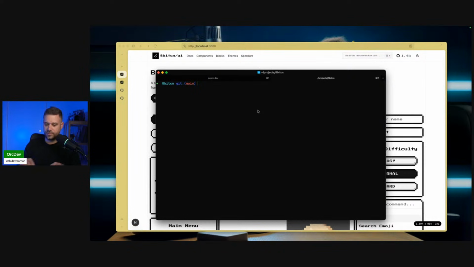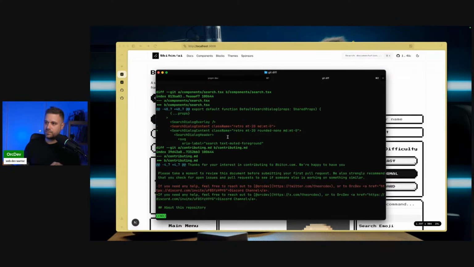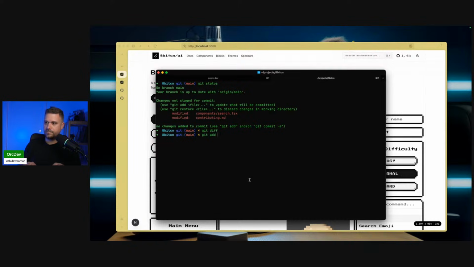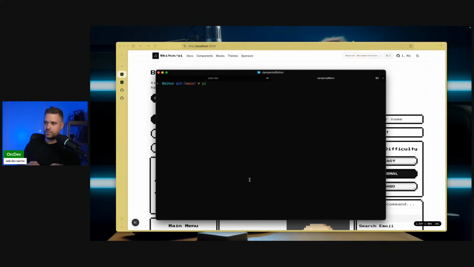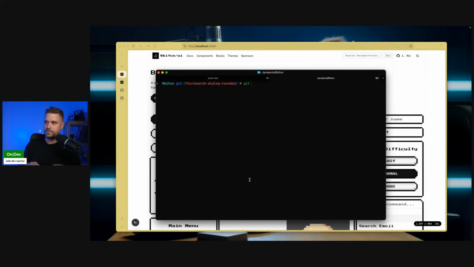Okay, we can create a PR for this one as well. So we change here. What's here with the contributing? Did I change it to? Yeah, I changed it X. Okay, we can leave that one. So fix search dialog rounded, and whoops, git adds everything.